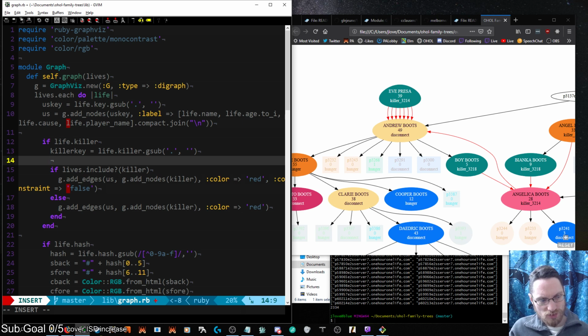We're definitely going to add something here. Killer equals g dot, is it get node? G dot add nodes killer key.